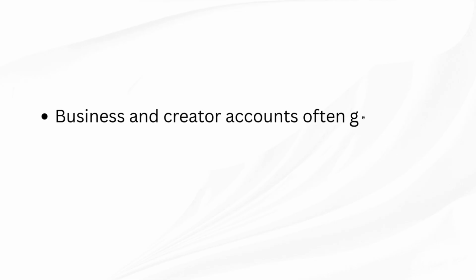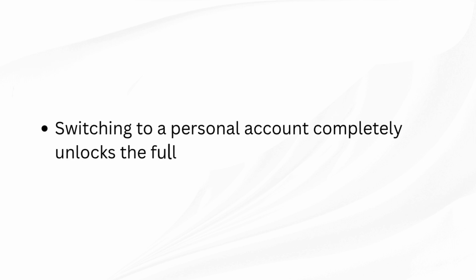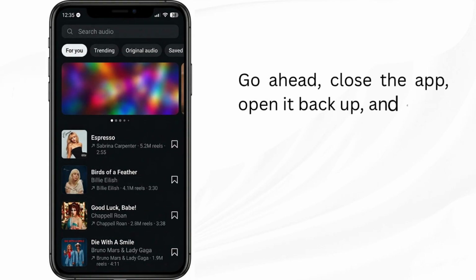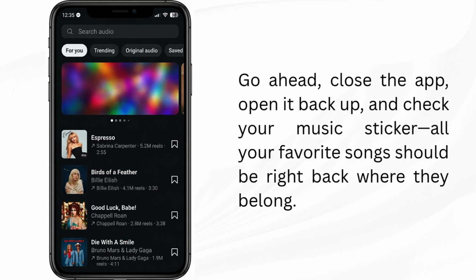Business and creator accounts often get blocked from using copyrighted music because of licensing laws. Switching to a personal account completely unlocks the full library again. And that is literally it. Go ahead, close the app, open it back up, and check your music sticker. All your favorite songs should be right back where they belong.